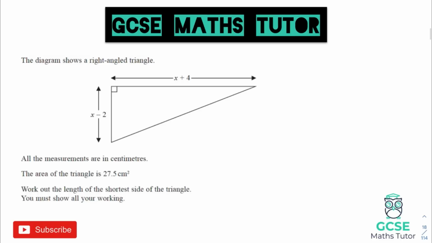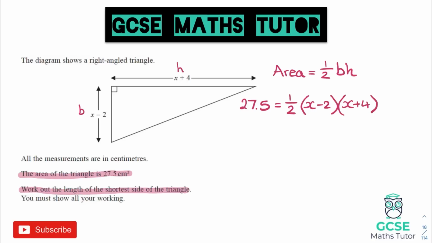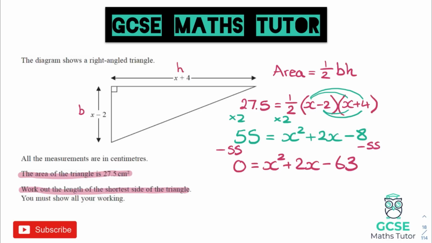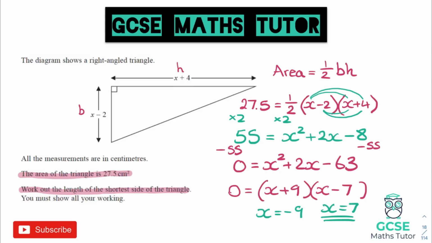If you have to form and solve equations, have a look at the question. It might be talking about area, it might be talking about perimeter. This one's about area, so write down any formulas that you need, substitute any algebraic values in, and then expand and simplify. And ultimately, if we are looking at a quadratic, we want it to equal 0 so that we can then factorise and solve. So for this question here, we can factorise that. We get two solutions. Only one of them works in this question. It's only the positive one. It's not always going to be the positive one, so substitute it into the size and just check to see which works.